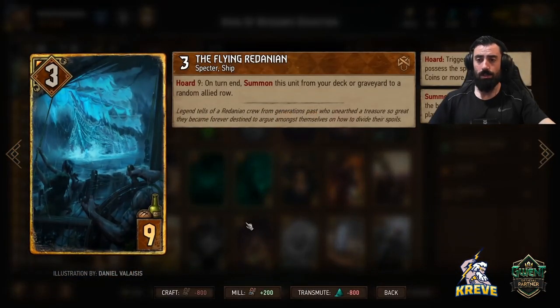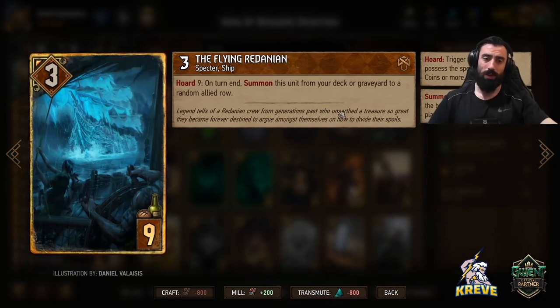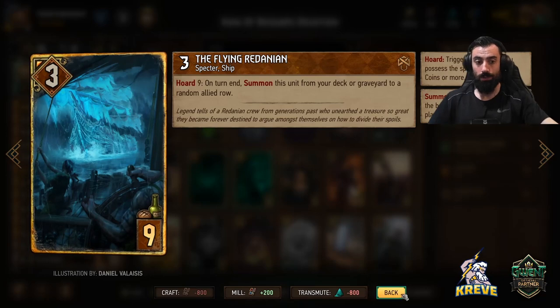Flying Radanian is nice because it gives us consistent carryover as long as we have Horde 7. On turn end, summon this unit from your deck or graveyard to a random allied row. So there's a bit of thinning in our deck, and as I said, it's going to be coming from our graveyard to the board whenever we have 7 coins in pouch on a pass.